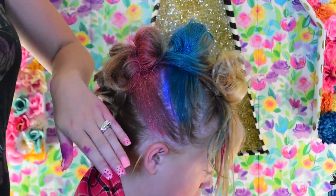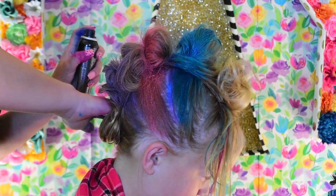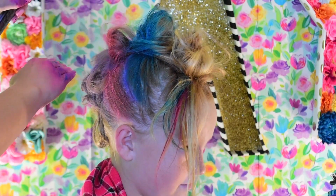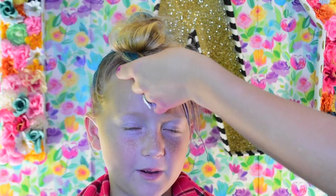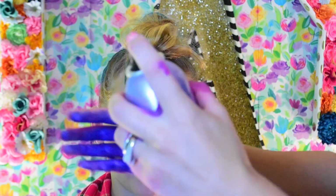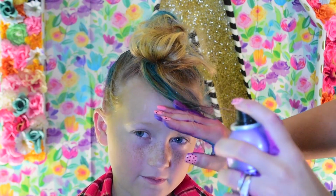So I'm just going to spray one section blue, one section pink, and then I used the front of her hair as red, and then I used purple. And of course, Rainbow Dash is an actual rainbow, so you could also do red, orange, yellow, green, blue, purple. However a rainbow goes, I don't even know. But just form her bangs exactly how you want them, and then hit them with some good spray, and then she is good to go.